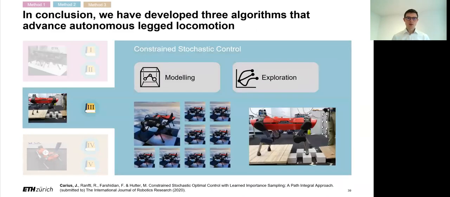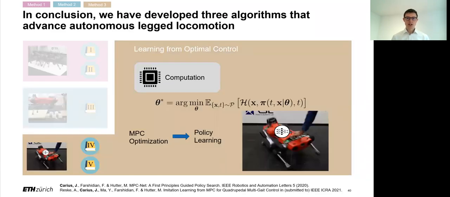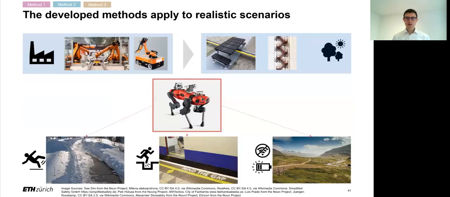Then in the second work, we advanced the theme of using accurate dynamics just now in simulation and solved the exploration problem through injection of noise, which allowed us to optimize over discontinuous decisions, for example, these stepping stones here. And finally, we addressed the computational aspect of optimal control, where we developed a policy learning algorithm that allowed us to distill the control from an optimal control policy into a neural network. And it remained fast, robust, and constraint satisfactory.